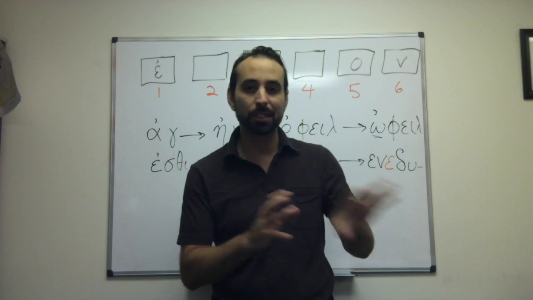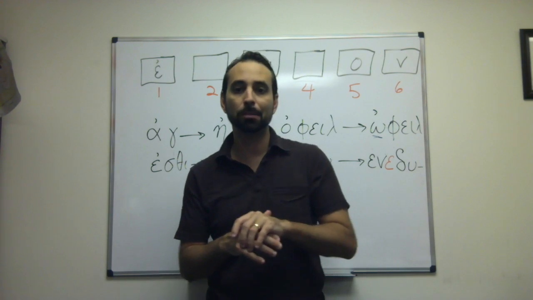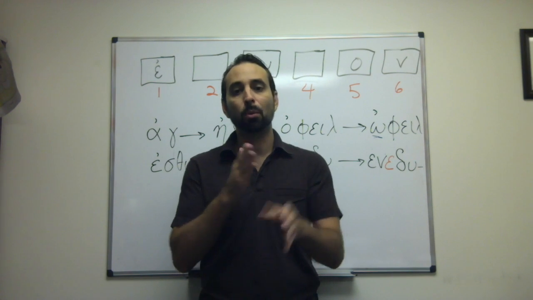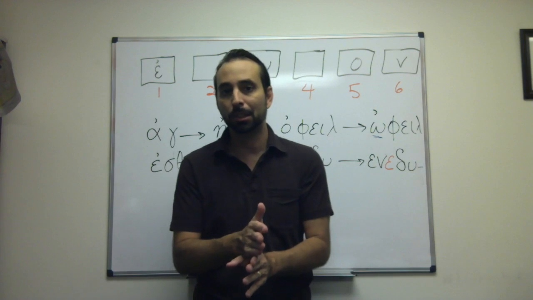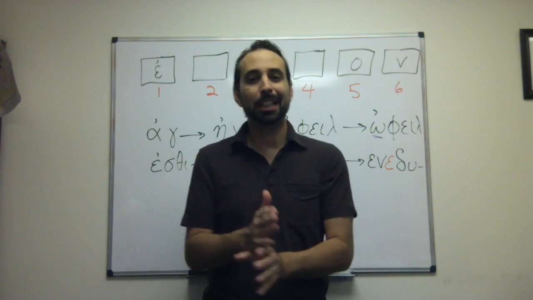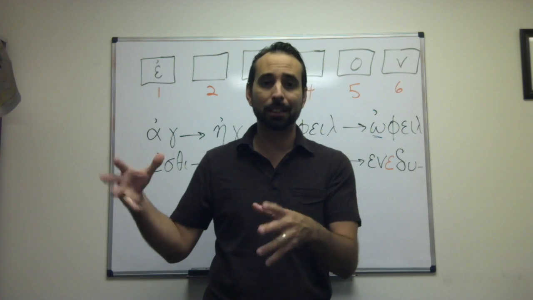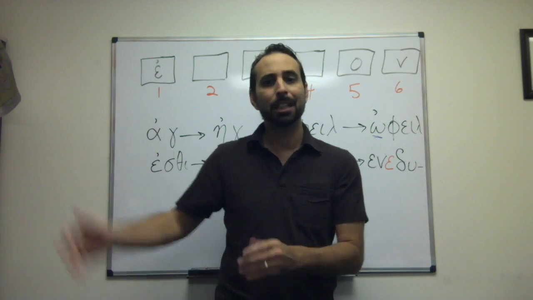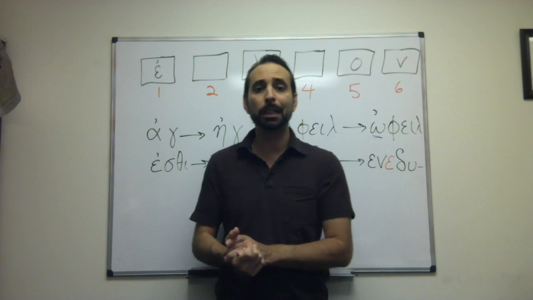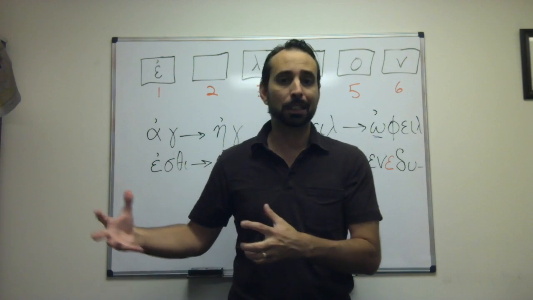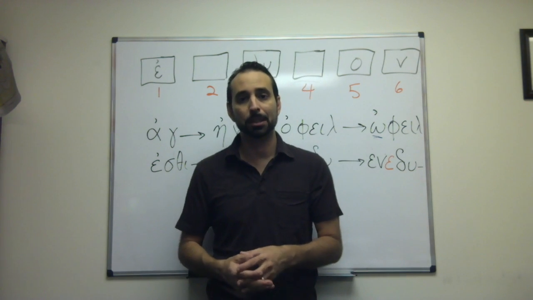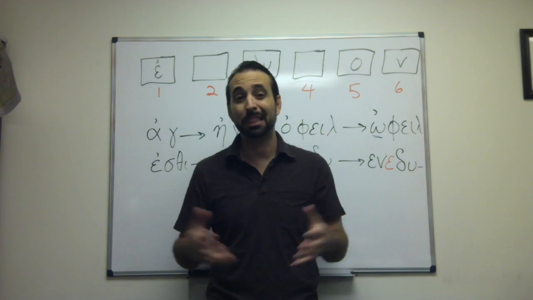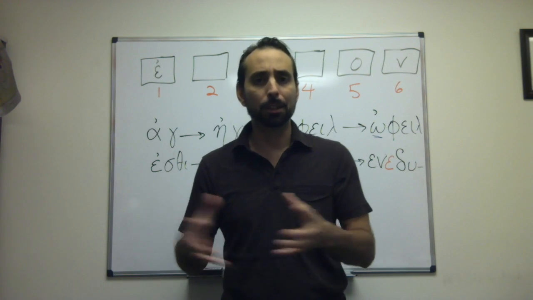Everything there is to learn about the noun system, the article, the adverb, adjective system. You've been introduced to the verb system. But once you hit chapter 13 in Stevens's Greek grammar, from this point out, it's pretty much all about, not entirely, you're going to have conditional sentences in the next chapter, but it's pretty much all about the verb system from this point out. You've been introduced to the verb system in chapters 2 and 3, the present tense, but the rest of the book is going to be diving into the rest of the verb system. Of all the aspects of the Greek language, it's got the most moving parts. It's got the most detail to it. So, the verb system from this point out.